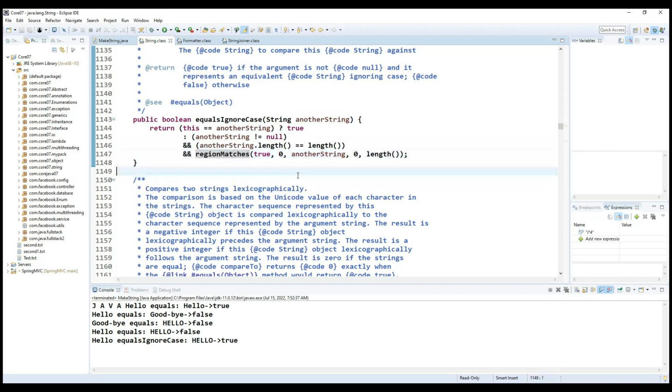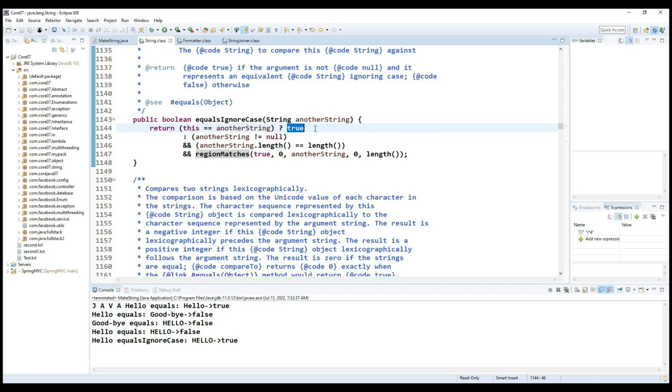Right now, we cannot understand what exactly it will do, but here they are providing something like values. But observe carefully, they are using the AND operator here. So if the current object equals the other string, simply they return true.